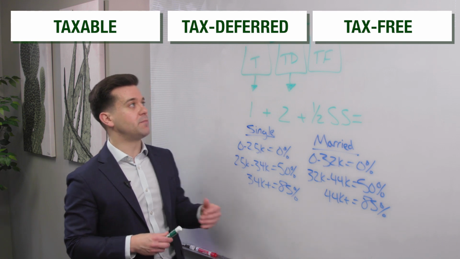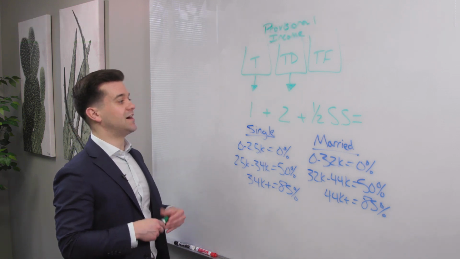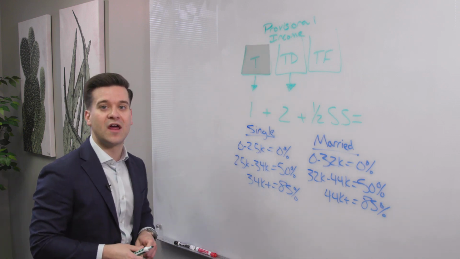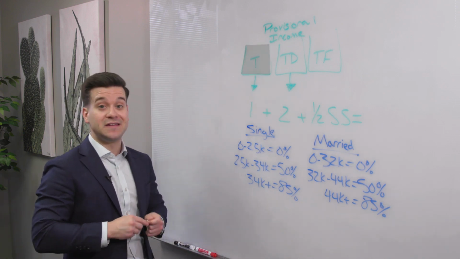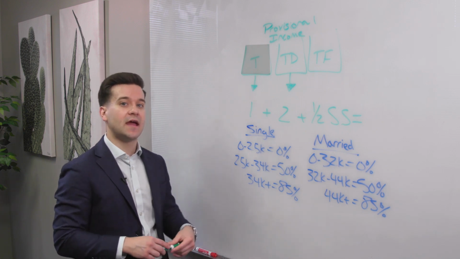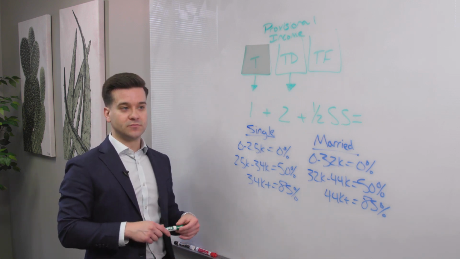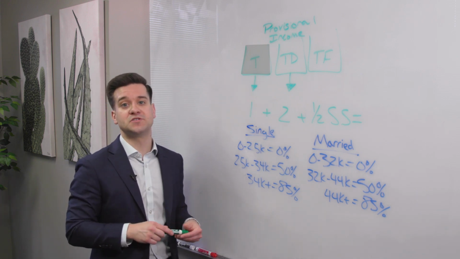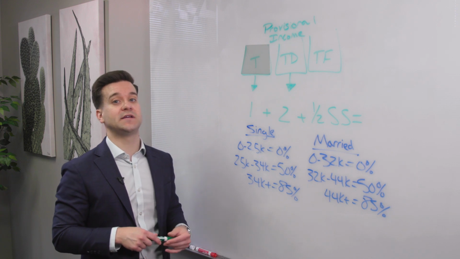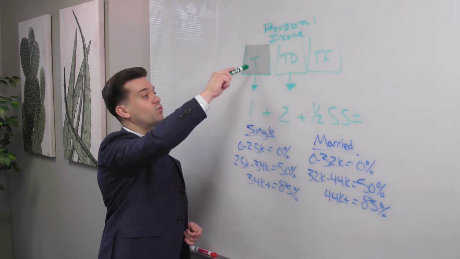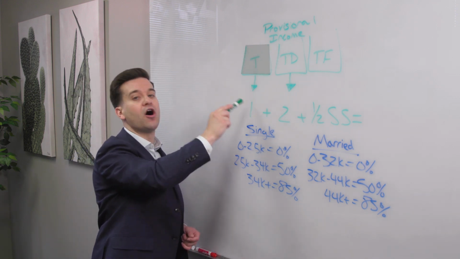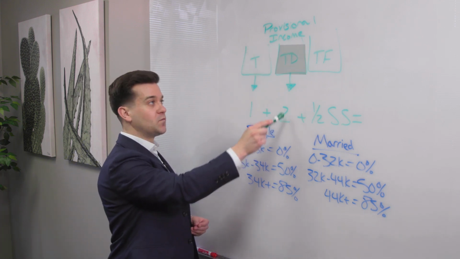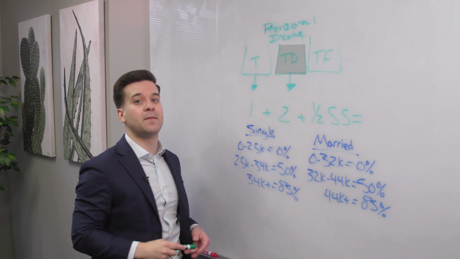But provisional income is going to be a calculation or equation that's going to take all income from this first bucket, right? That taxable bucket. So whether it be 1099 interest from our savings account, whether it be some dividends paid into a brokerage account, all of that is going to be considered in our provisional income. If you have a pension, just imagine your pension flowing right through this taxable bucket and also be included in your provisional income. Next is going to be any income from our tax-deferred bucket, aka bucket 2.